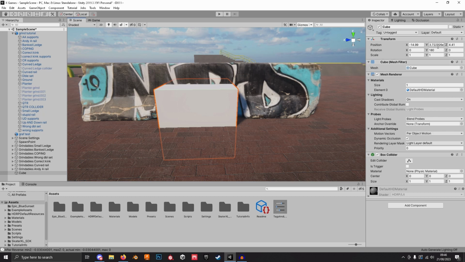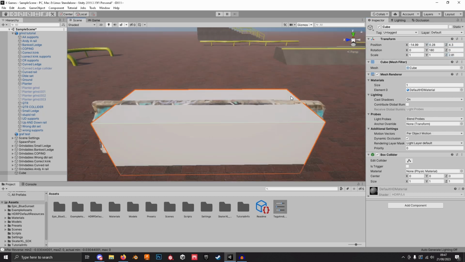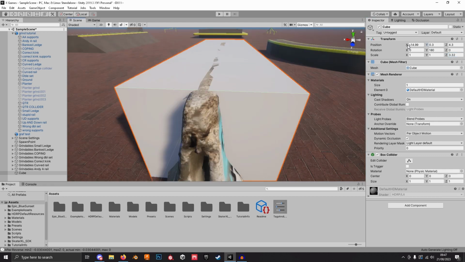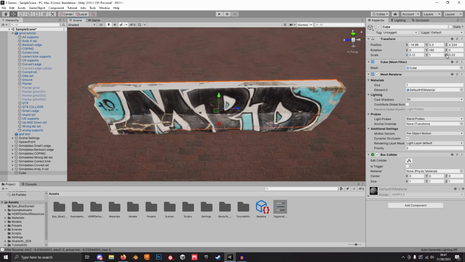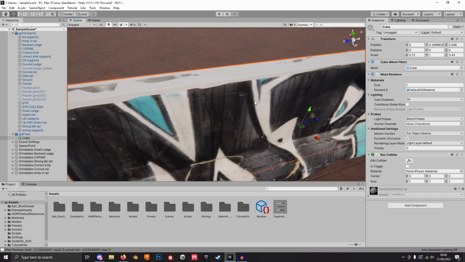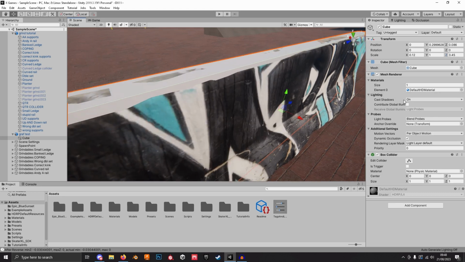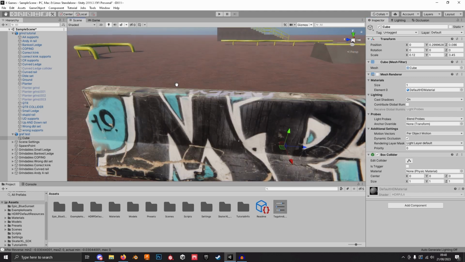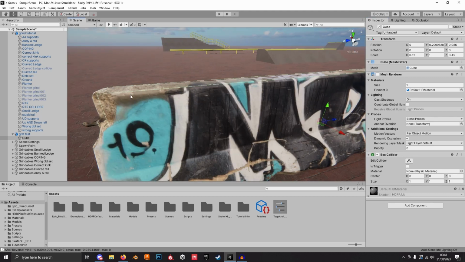Now I can bring this up to the right height, scale it out so it's the right length, bring it up slightly just so we can't see the top, scale in on the Y. Let's make that a child of that. We don't want to see the mesh renderer, so we turn that off. We've got a box collider, so we know we're colliding this object. And I want to spline this box, not the actual thing.